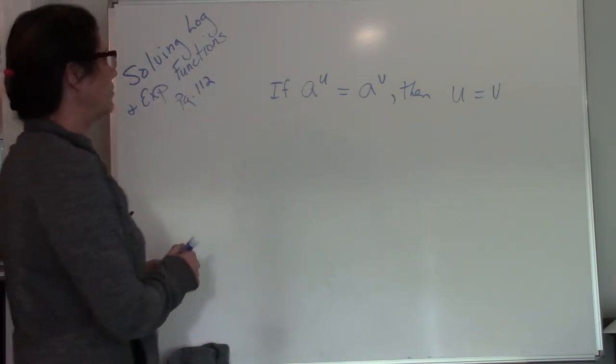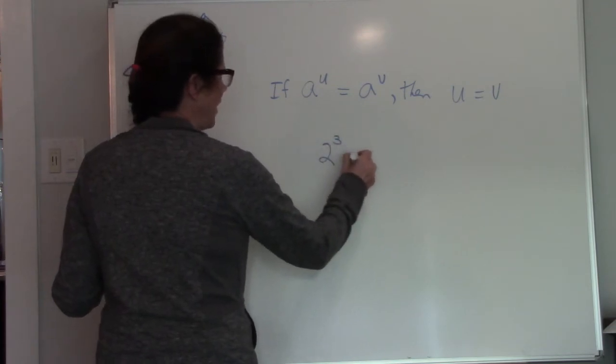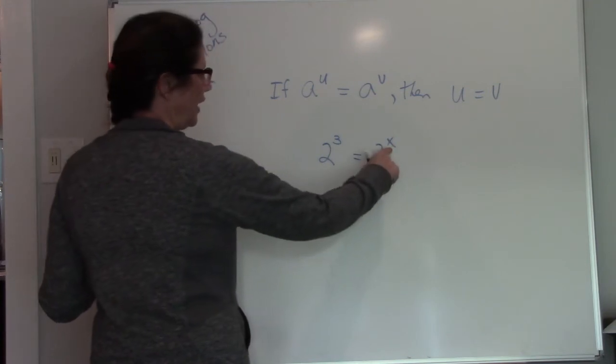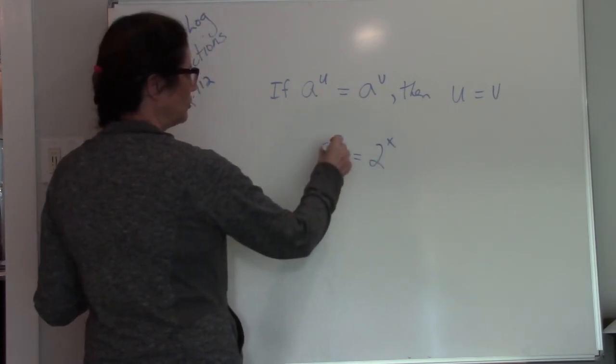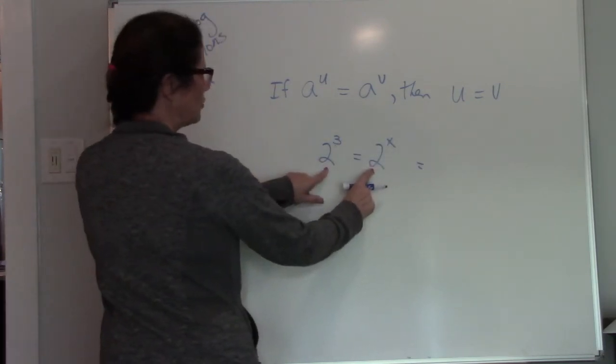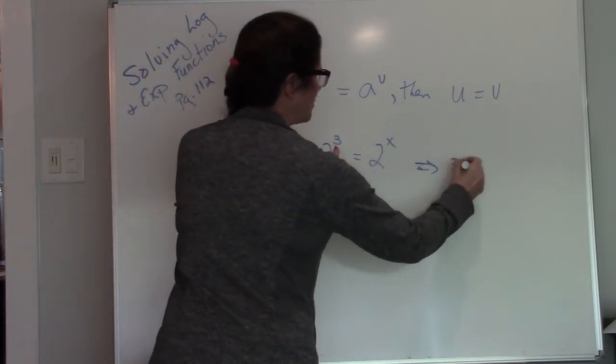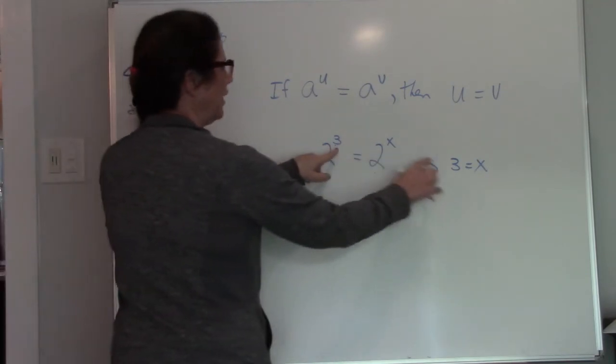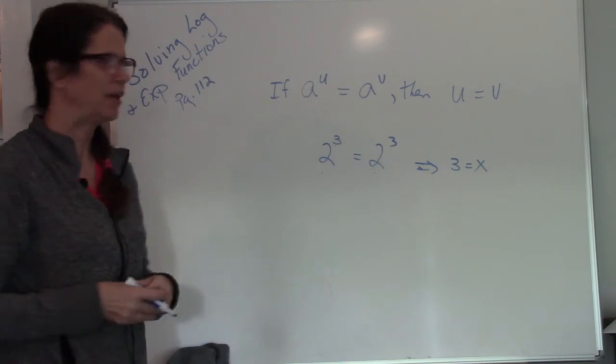Let's turn it into an actual problem. So if I have 2 raised to the 3rd power, the only other value that I can have in this x position, 2 raised to the 3rd power equals 2 raised to something, then since my bases are the same, that tells me that my exponents also have to be the same. So x has to equal 3. It's the only thing that makes logical sense.